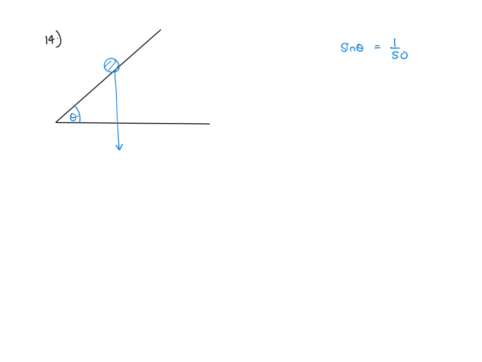Okay, so what do we know about this train? It has a mass of 200 tonnes, so that's 200,000 kilograms, and a weight of 200,000 g. Normal reaction acting perpendicular to the slope as this direction shows. The driving force is 25,000 newtons, and then the resistance force is a constant 10,000 newtons.